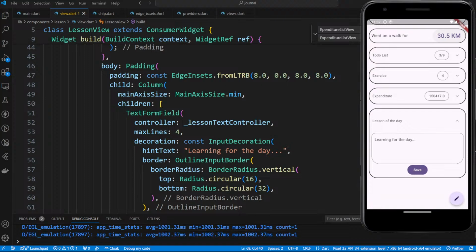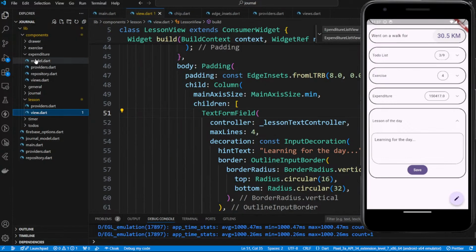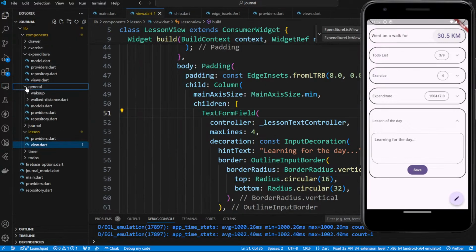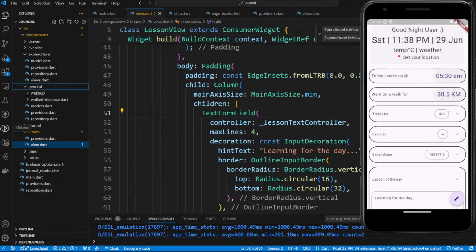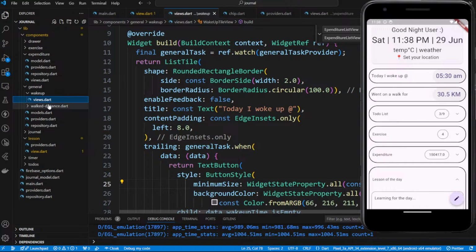Okay, this can be done. If you see this general, right? There is something called general. Generally we have wake up time and walk distance. So what we can do is, if you put it in the same way, but this will not need models.